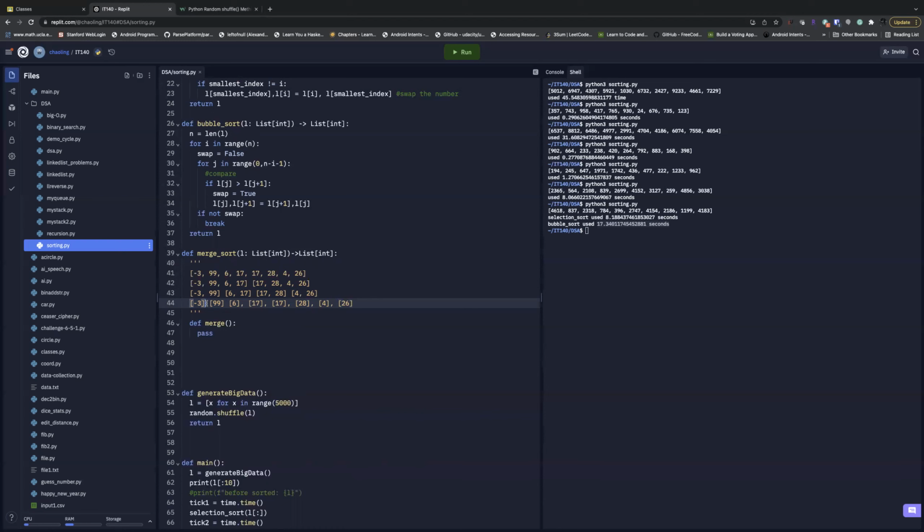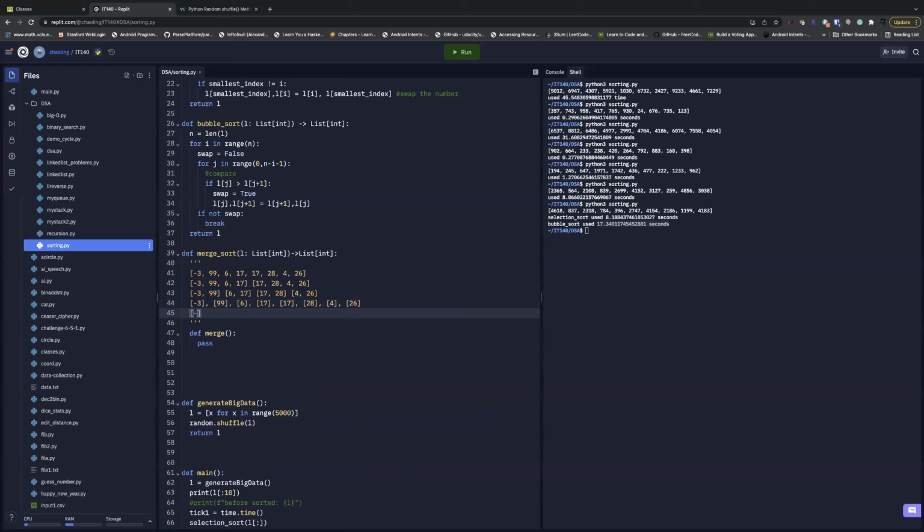As you can see, I split the original list into half, and then further split each into half, until I only get one single element. Then I'm going to do the reverse. I'm going to merge these two together, so I become -3 and 3. Then -3 and 99. And then I'm going to merge these two together, and this two and this two, so I get the same thing again.